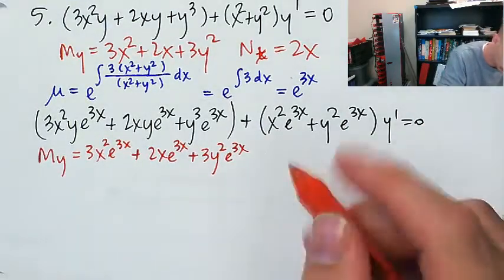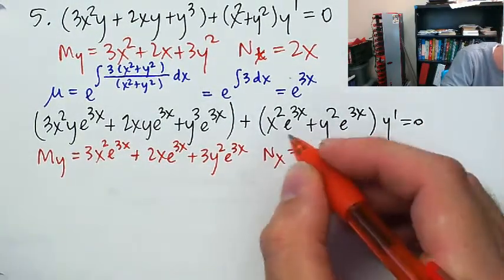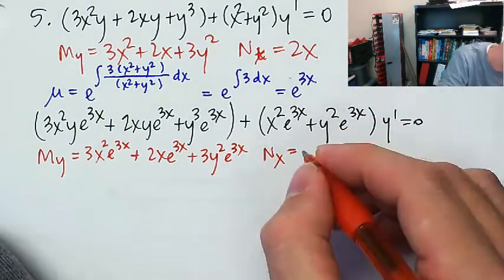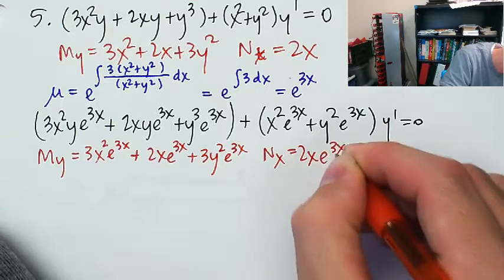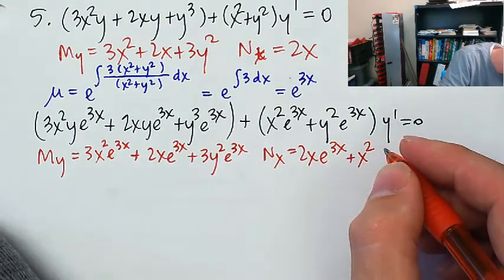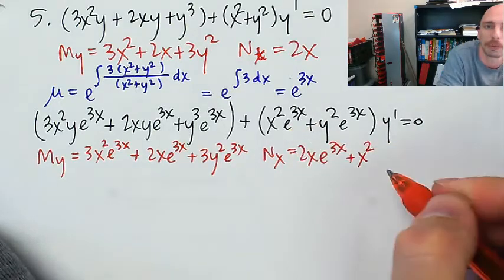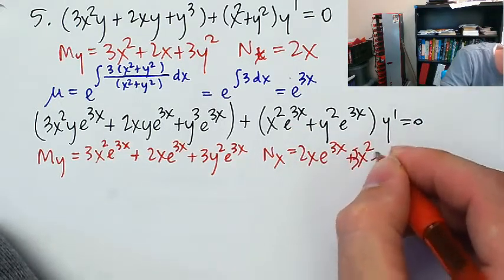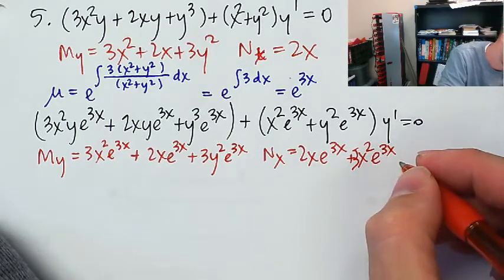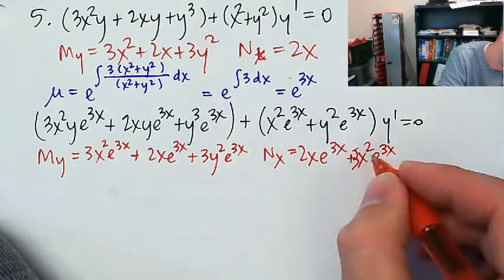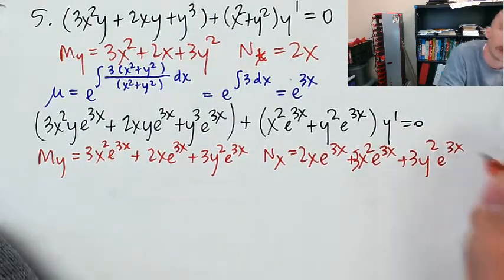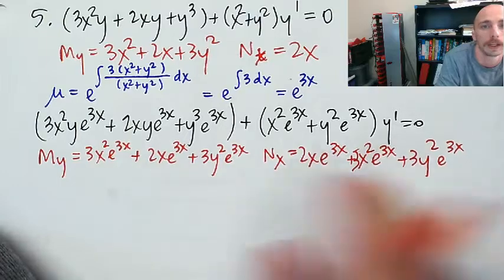Okay. Then over here, in x, this is going to definitely require some product rule. I'll take the derivative of x squared and leave e to the 3x, okay, that's 2x e to the 3x. That's promising because I see that over here. Then I'll leave x squared the same and take the derivative of e to the 3x, which will give me the 3 I need. I was a little worried there. Okay, so with the chain rule, derivative of e to the 3x is 3e to the 3x. That was just the product rule bit here. With respect to x, that'll be plus 3y squared e to the 3x. Okay, that was unexpected that ended up working out.